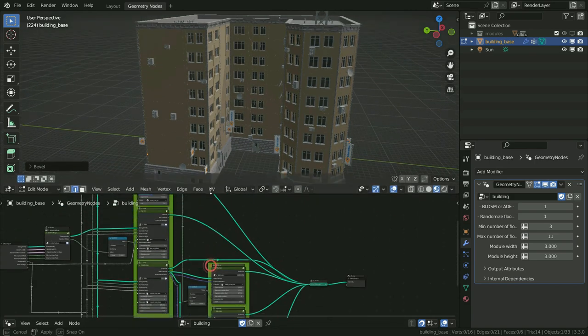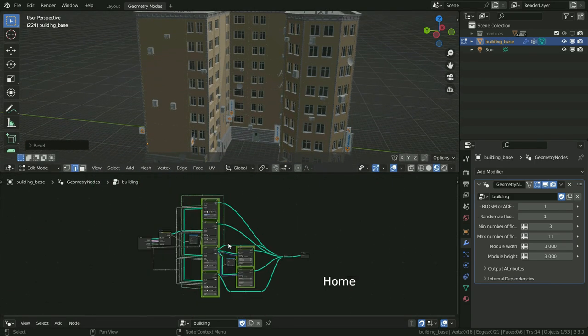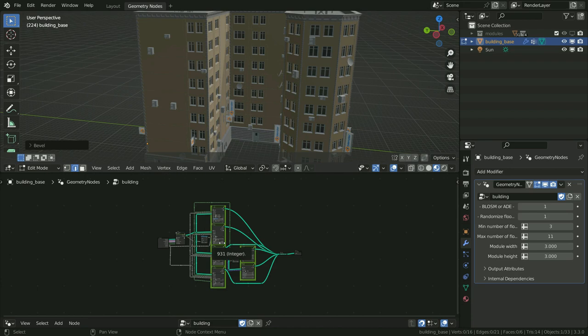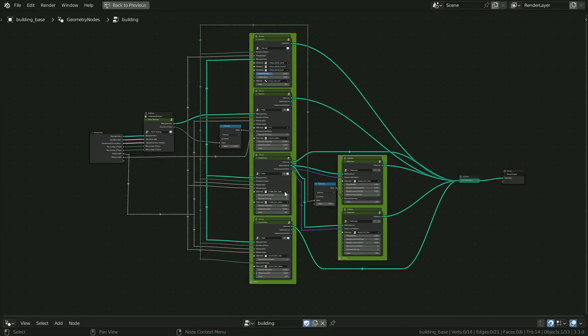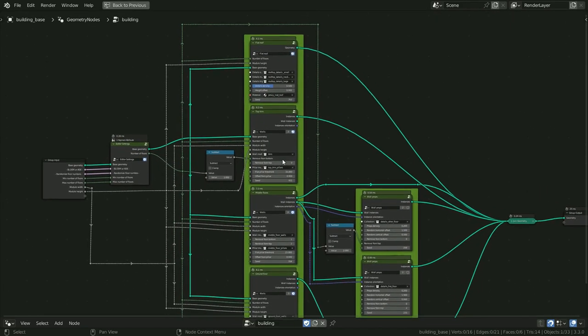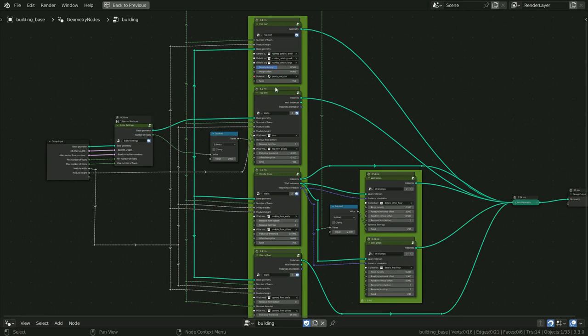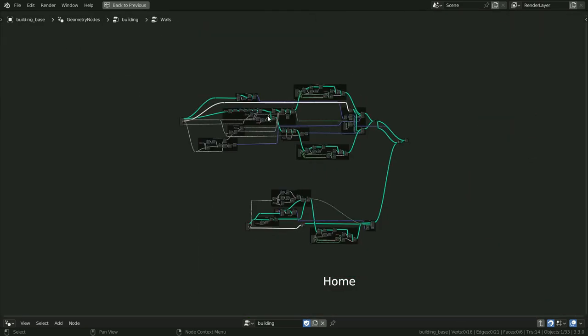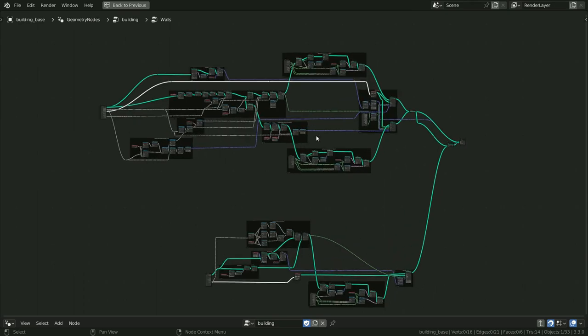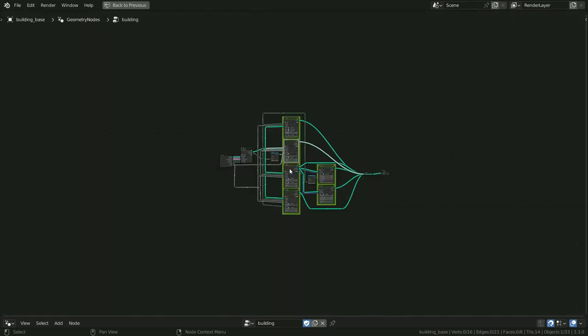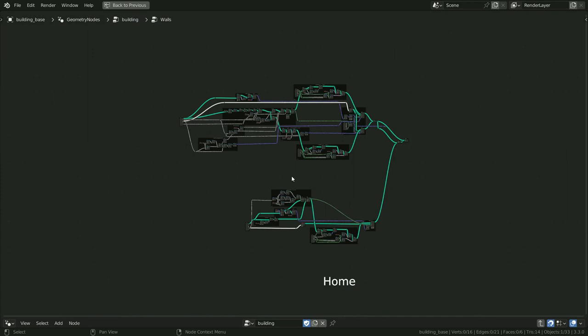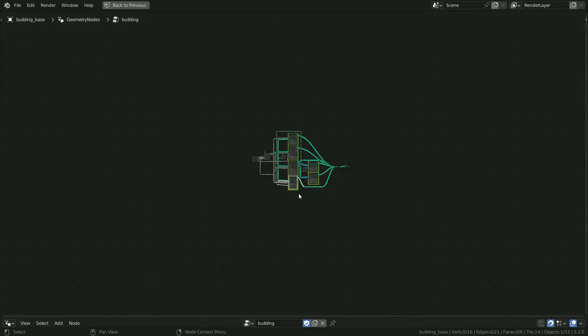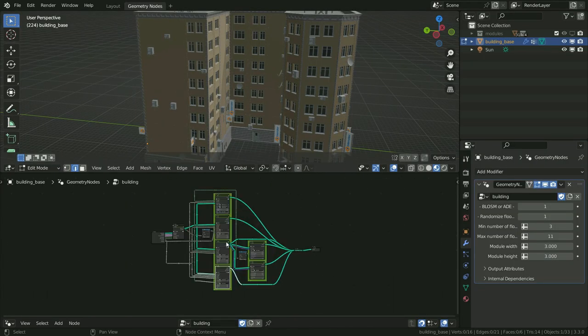In the bottom window, we can see the geometry nodes that belong to the building. Press Ctrl Spacebar to display the full window. Currently the system contains three main node groups, which are walls, flat roof, and wall props. In order to see any node group's details, select the node, and press the Tab key. Press the Tab key again to come back. Press Ctrl Spacebar again to exit full screen.